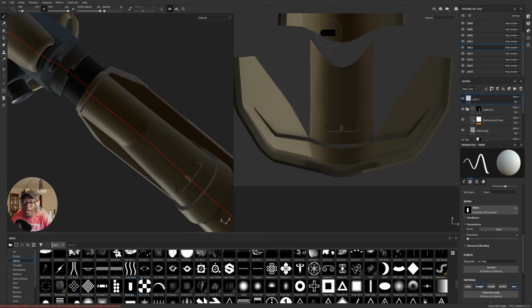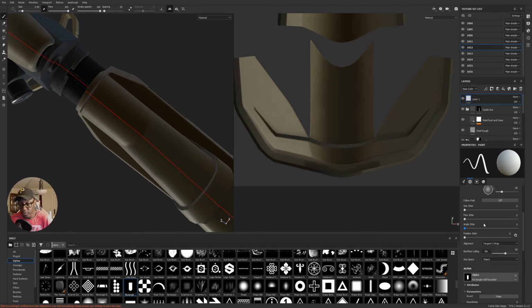Again, how perfect you want this is entirely up to you and what you need this for. And how important is this detail? Is it really important? If not, you can decide if you want to take the time or not. Because again, time is a very precious commodity in 3D animation because everything takes a long time. So if you're going to take the time to make things super duper perfect and it's not really worth it, it's kind of a waste of time. So, you know, you think about that. For me, it's really not worth it to get them perfect. So I'm just going to get them good enough and I'm going to move on.